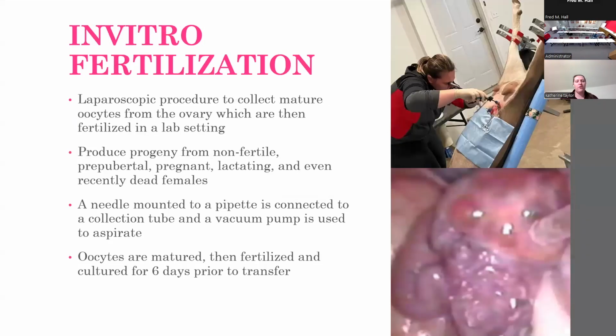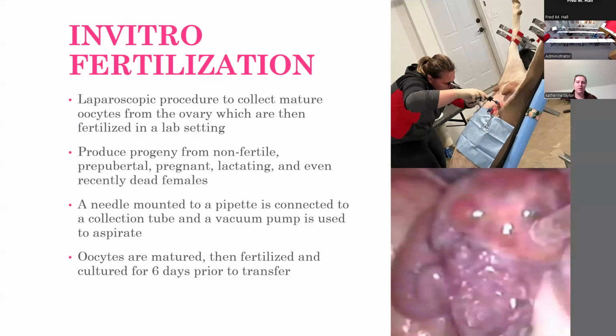If we want to use frozen semen, or if you have a doe that's not really fertile, she doesn't ovulate well, or has had a uterine infection where she can't get pregnant, or in some cases we do prepubertal, so those does that are 6 to 8 months or pregnant. In vitro fertilization, or IVF, is our most advanced procedure, and it's one that I routinely perform at Transova. It's a laparoscopic procedure, so unlike flushing, this is just like our laparoscopic AI to some extent.